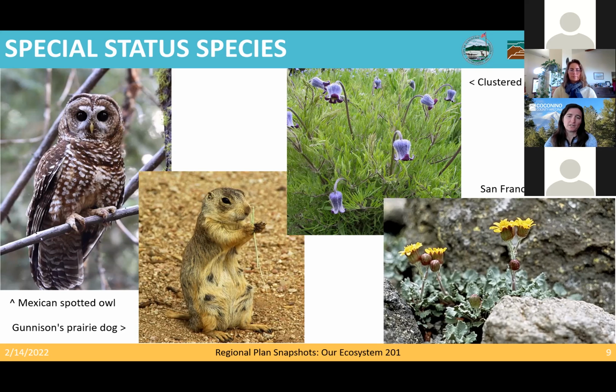These animals and plants I'm showing here and talking about are not an exhaustive list of special status species in the planning area. However, as far as animals go, the spotted owl and the prairie dog are the two special status species we most often see being potentially impacted by human activity. The spotted owl has critical habitat in the planning area in areas of old growth ponderosa pine and mixed conifer, like up on the San Francisco Peaks, for example. And Gunnison's prairie dogs are often present in urban areas, and sometimes if a development is going to be right on top of an active colony, if certain criteria are met, we're able to translocate those animals to wild areas away from people where they can serve their natural ecosystem functions, of which there are many because they are a keystone species. Next slide.